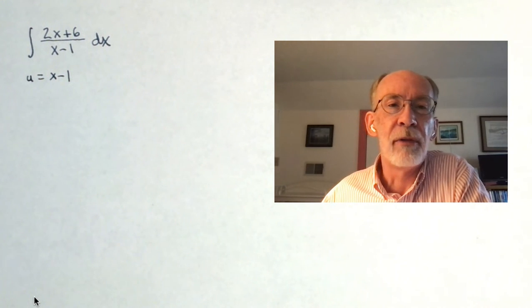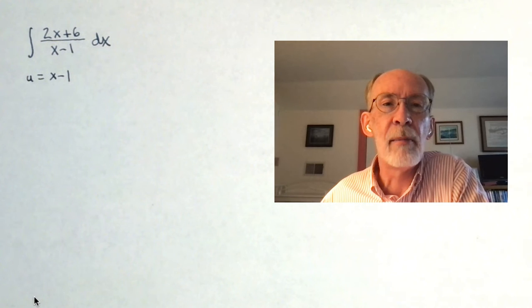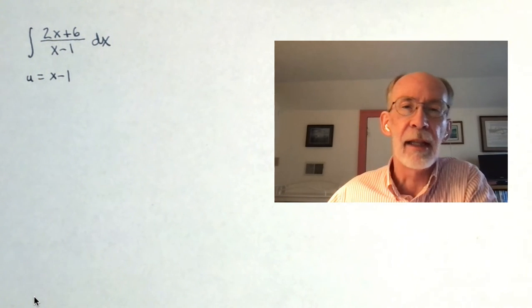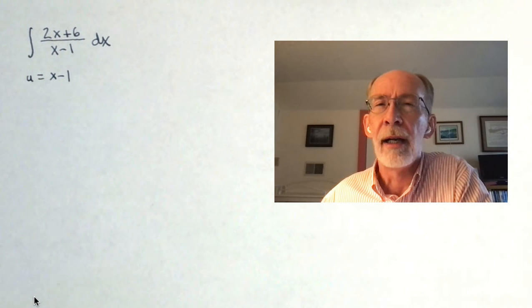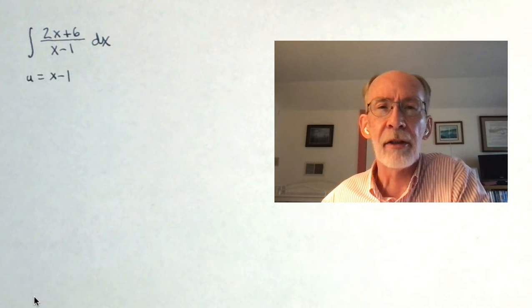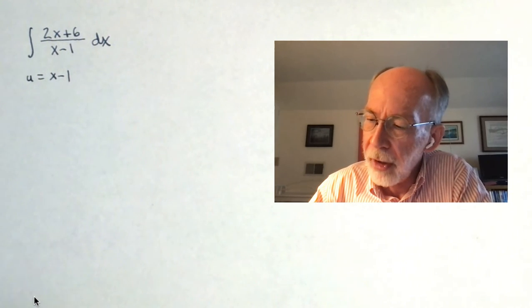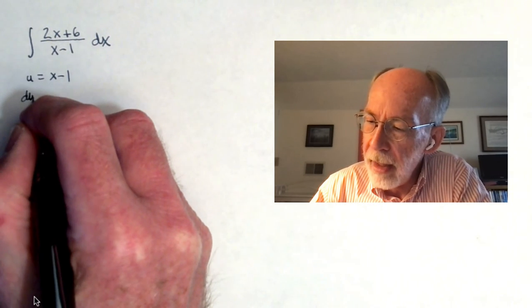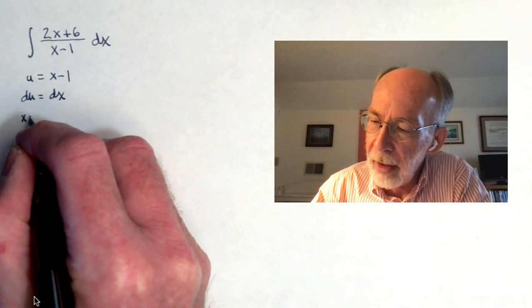So we're going to re-express this by writing it in terms of u, where u is equal to x minus 1. Our reason for this is that we would like to have a monomial term in the denominator, because then that allows us to split the integrand into multiple terms. Odds are they're going to be simpler and more tractable than the thing that we're presented with initially. So du is dx, and x is u plus 1.